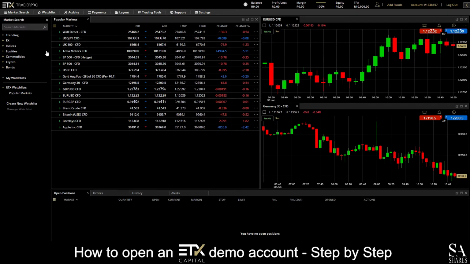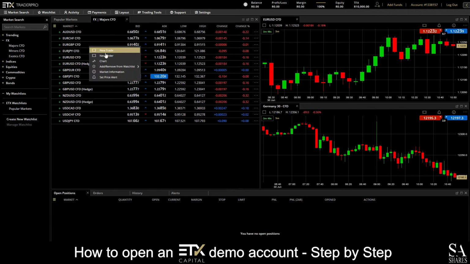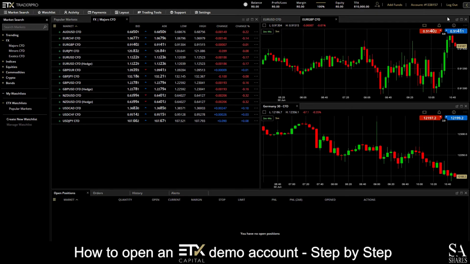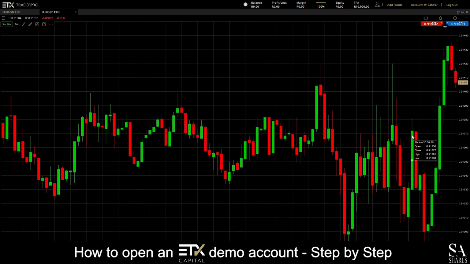On the left side of the Popular Markets tab, we can see our Market Search. This is where we can select our preferred trading instruments. You can change your preferred trading instruments like this, which then adds the instrument, in our case, the Forex major currency pairs, to the main market window. If you wish to add a selected trading instrument to your main graph section, all you will need to do is right-click on the selected instrument or pair and click on Chart. This will then open its own chart window in the main graph section.